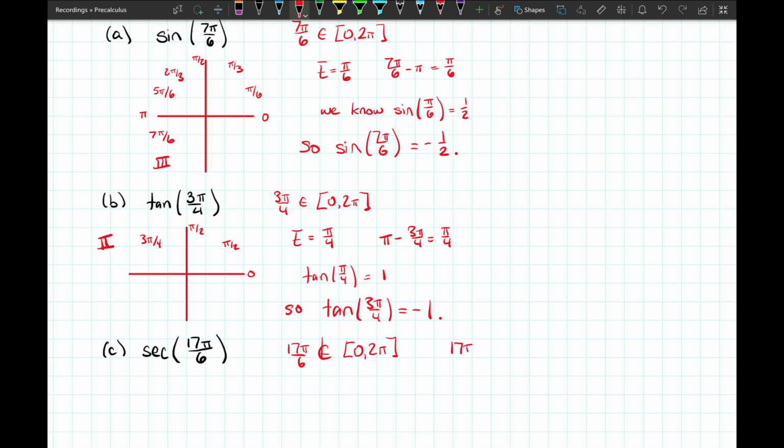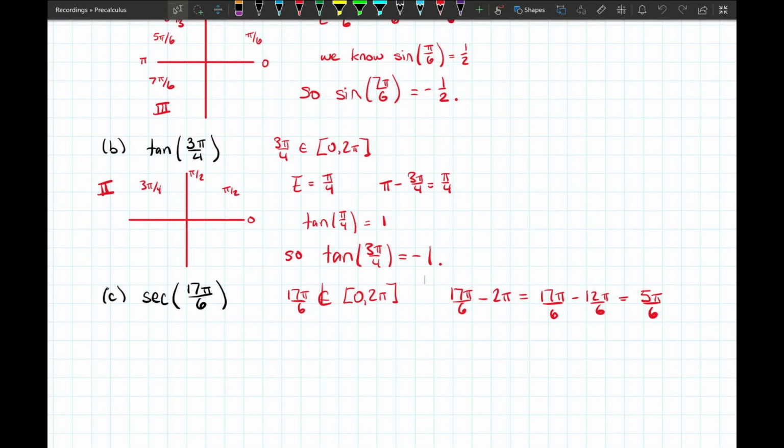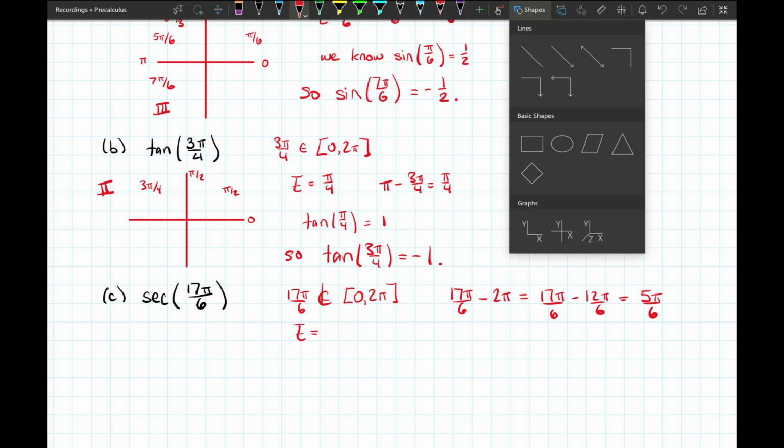Let's take 17 pi over 6 and start by at least subtracting a full circle from that. A full circle, if we want to think about how many sixths that is, is going to equal 12 sixths. And then subtracting for a common denominator, that gives us 5 pi over 6, which is coterminal to 17 pi over 6. 5 pi over 6 is perfect. It is exactly what we need to be in between 0 and 2 pi. So, using 5 pi over 6 instead of 17 pi over 6 is going to make the problem a lot easier. The reference number. Well, let's just draw that diagram again.